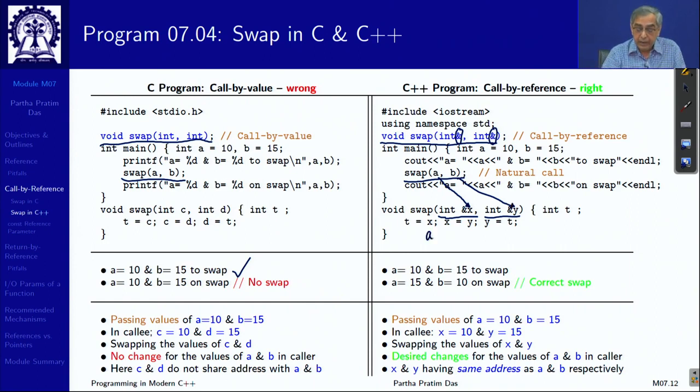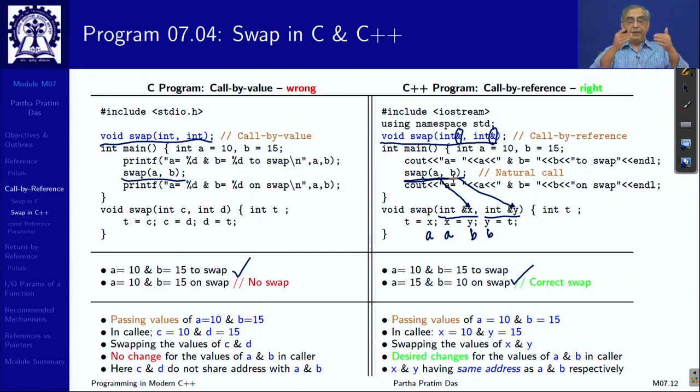So, this is actually A, this is B, but in the function they have different names, and that is possible because of the reference parameter. So, whatever changes you make, that correctly computes the swap and performs it. So, it makes it a lot more natural, because your call is now not like ampersand A, ampersand B, you can just call them passing the parameters as they are. The only thing you need to do is to make sure that the parameters are by reference.